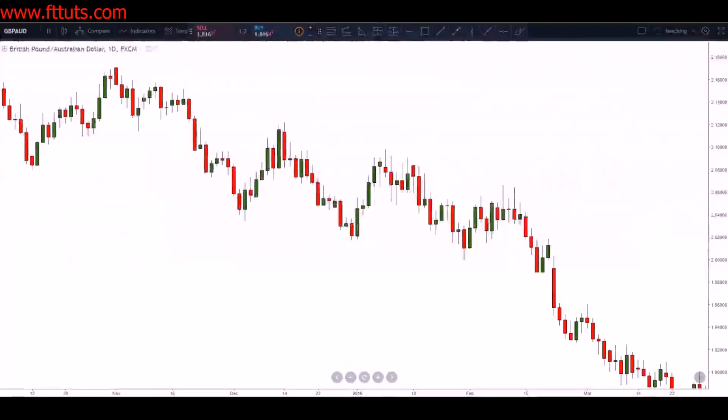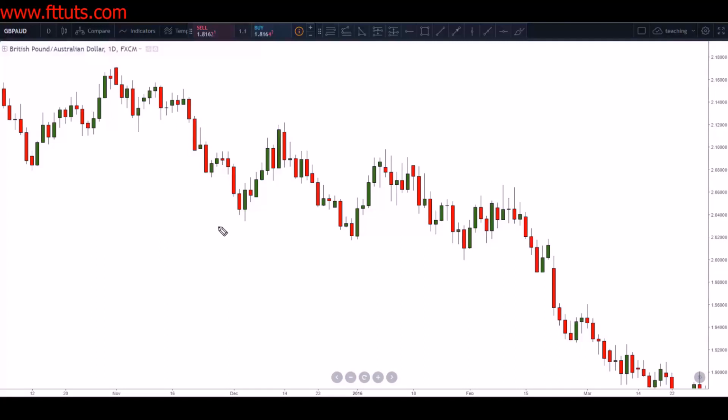So we're back out now on the daily chart of the pound Aussie. And what I want to show you guys here is that combining all of these candlesticks together, the red and the green ones that we just took a look at how to define, looking at all of them in combination can tell us what trend the market's in, can tell us how to spot major and minor levels of structure in the market. And that's something we're going to go ahead and take a look at now, just very, very briefly. If you're brand new, don't worry if you don't understand this completely right yet, because we're going to get a lot deeper into this later on in the course.